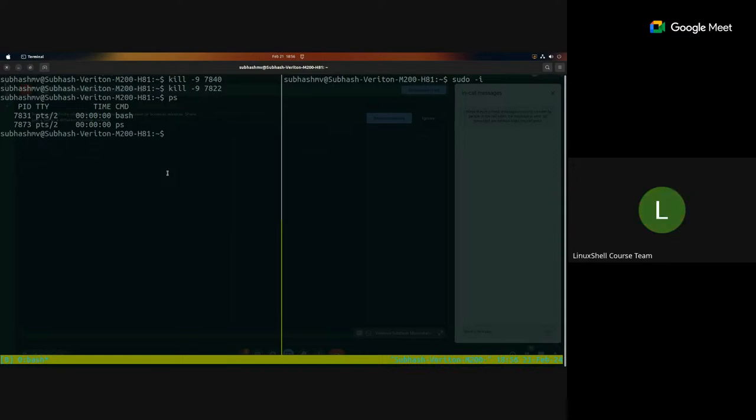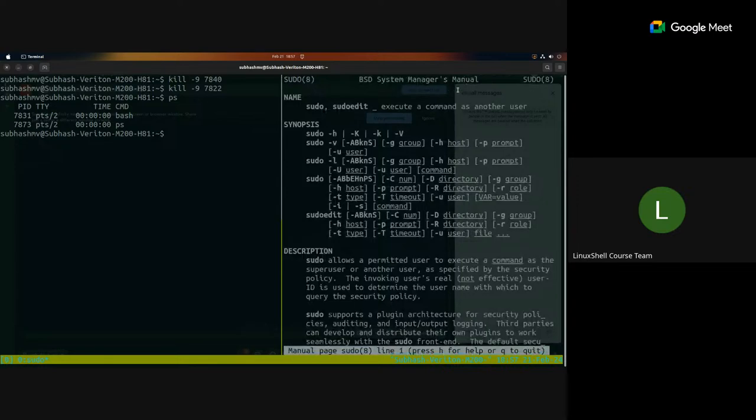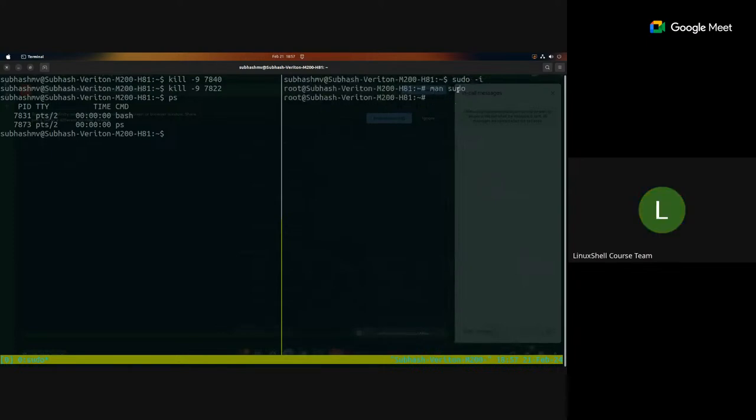Sir, one small doubt. I came across this specific command, sudo -i. What's it meant for, sir? I mean, I'm being entered as a root user right now. In your own system, right? Yes, sir. Why don't you look at the manual page of sudo? What does sudo do basically? Superuser permission. So if you want to install software, for example, you won't have permission to install in our virtual machine, right?